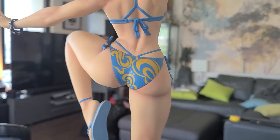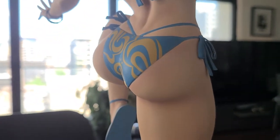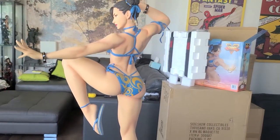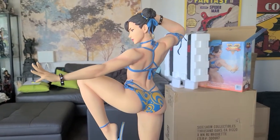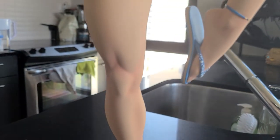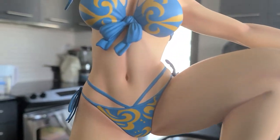This is Chun-Li's ass, and this is what everybody wants to see — they did it justice, that's for sure. I almost displayed the statue in my collection this way because they really did a good job sculpting her. You can see the different tones in her skin — really well done, subtle but enough. You can see the different shades of pink. I think they really did a good job with the paint here.